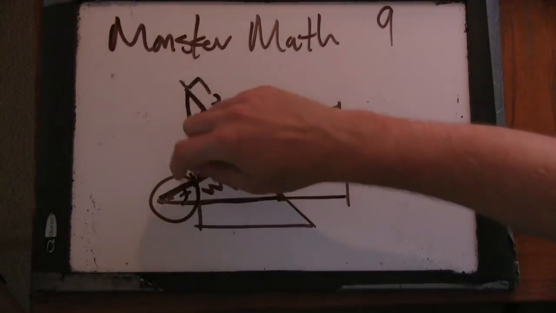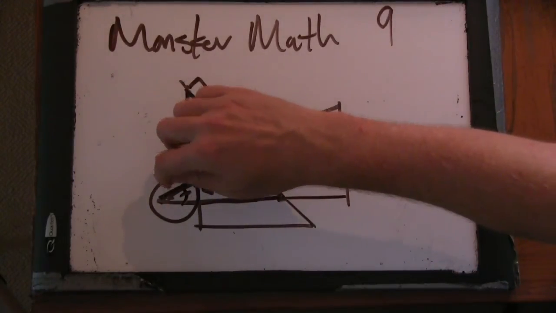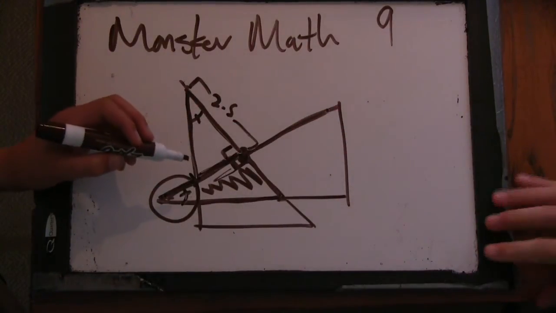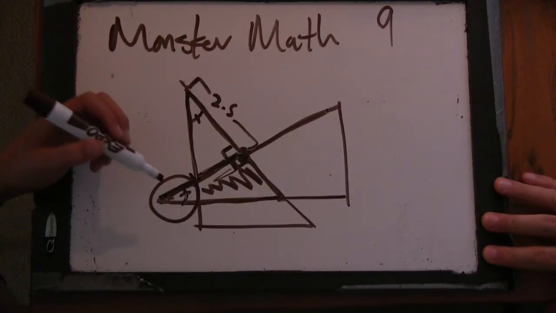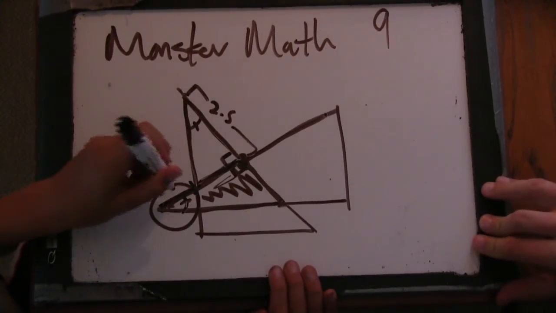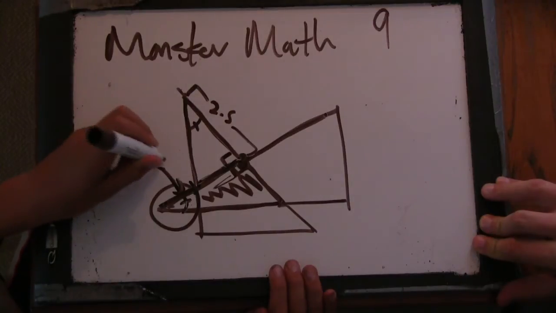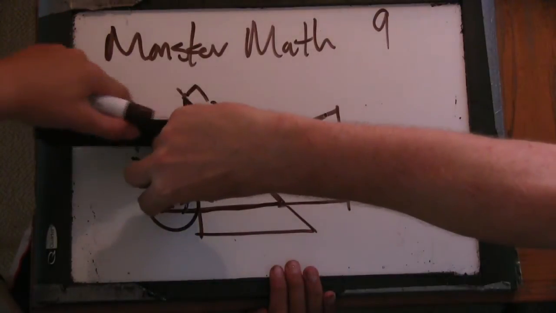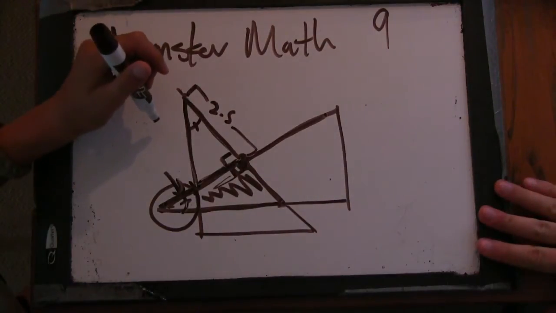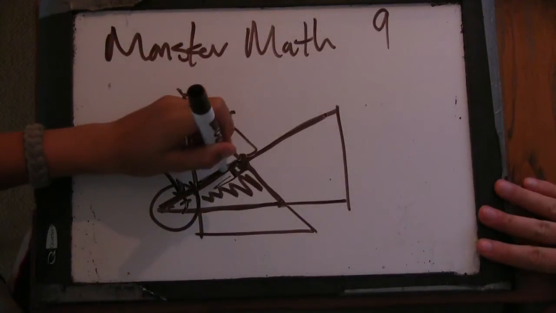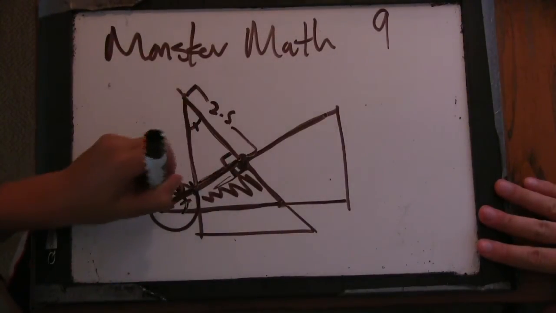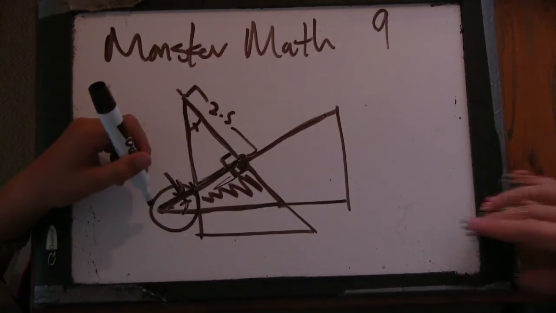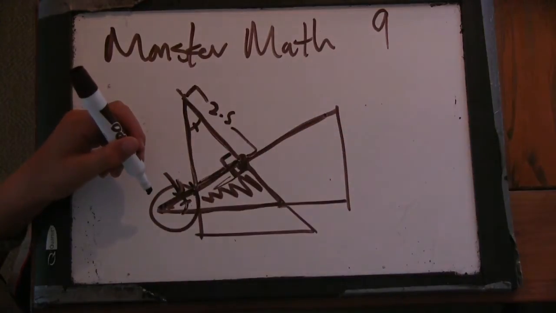How did you find one of the legs of this triangle? Well, we just set up the ratio. I just said that I figured out this was 5 times something. No, right from the very first step of finding out how long this was. How did you figure that out? I figured that out by figuring out how long this part was, and then subtracting it away from this distance. And how long was that distance? That was the 2.5. And at that point you had the hypotenuse and you could find out all the other sides.